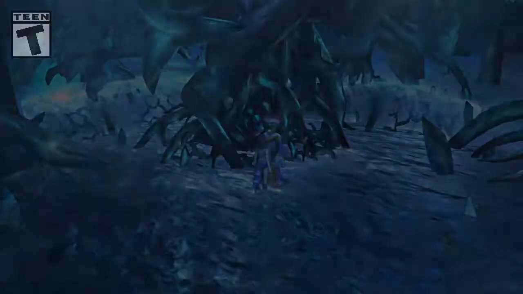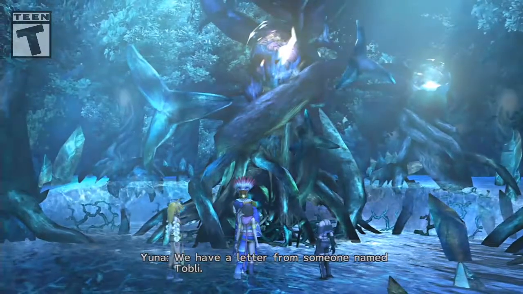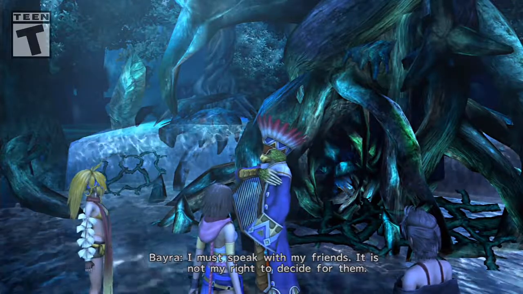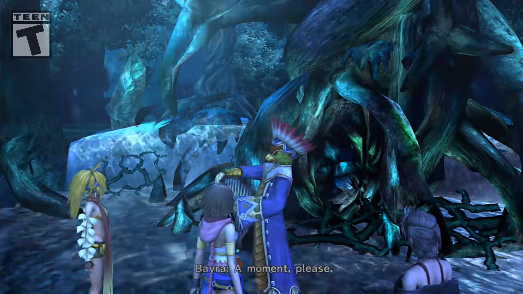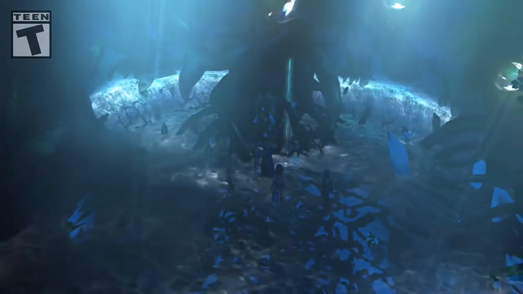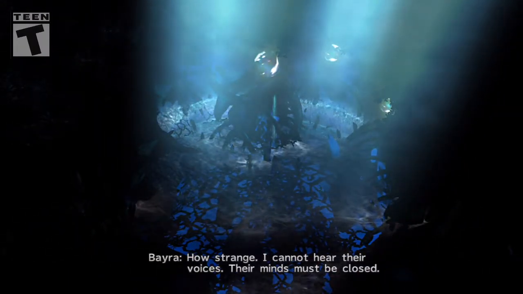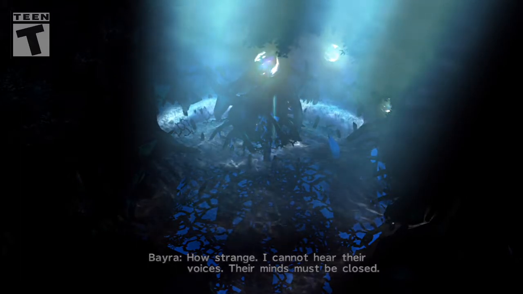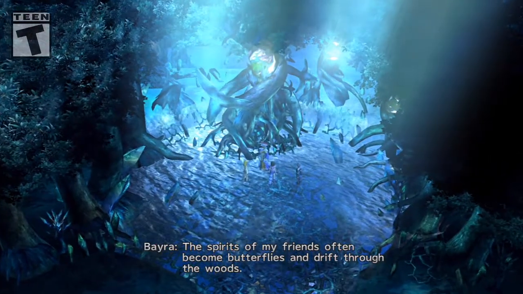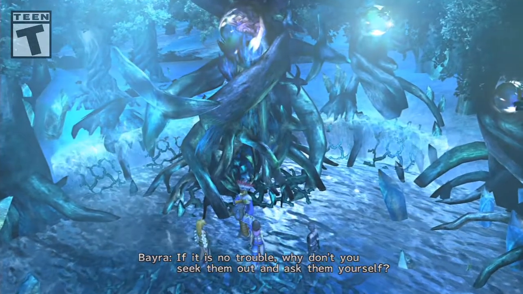What's up, Beira? What business do you have with me? We have a letter from someone named Tobli. Do you think you can help him out? I must speak with my friends. It is not my right to decide for them. A moment, please. How strange. I cannot hear their voices. Their minds must be closed. What do you mean? The spirits of my friends often become butterflies and drift through the woods. If it is no trouble, why don't you seek them out and ask them yourself?